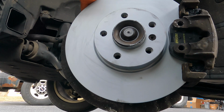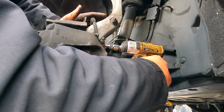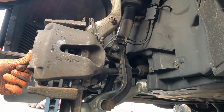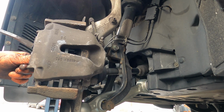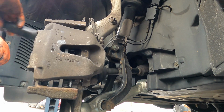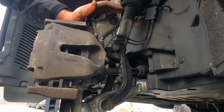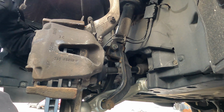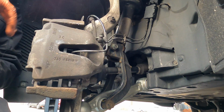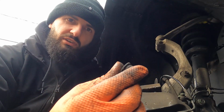Make sure both pads are on there. Okay, that's solid on there. I have no new sensors. I have neither of them. So I'm gonna reuse these. This side is done. I'm gonna get the passenger side done off camera. And don't forget to put these caps on.